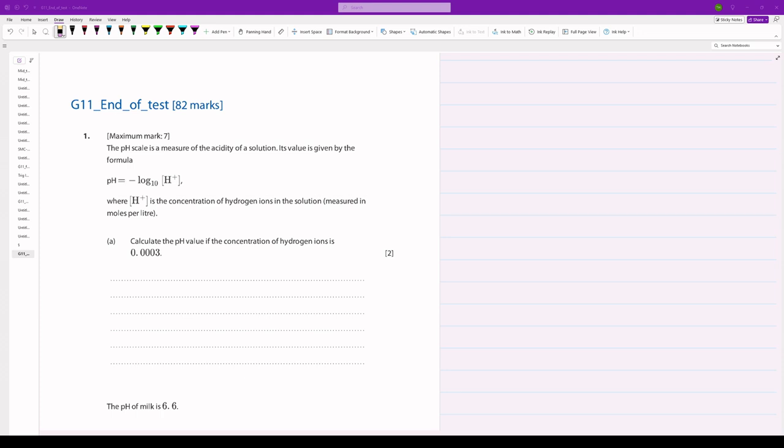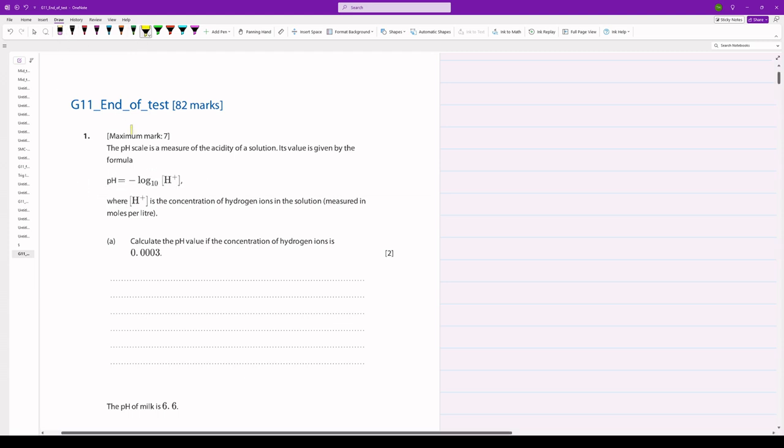Hello! Right. I thought the easiest way would be for me to go through the entire test, one question at a time, and just go through how it's done. This seems like the easiest way of doing it rather than spending a whole lesson on it. So here we go. First one is a very simple put it in the calculator question.